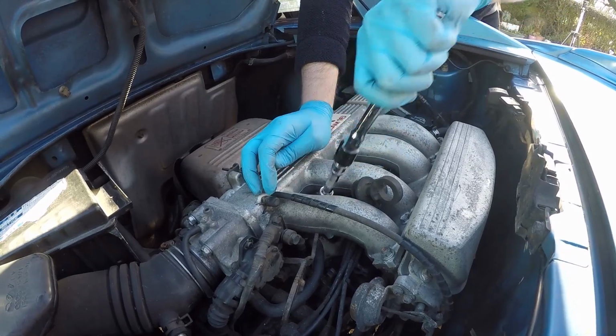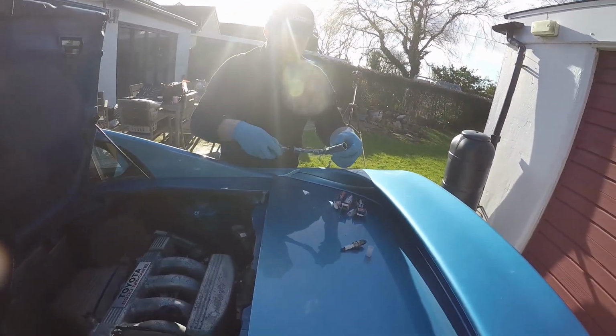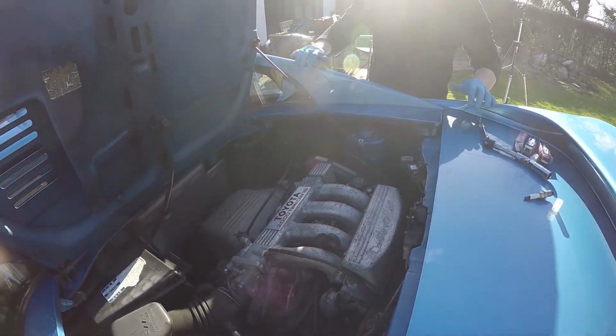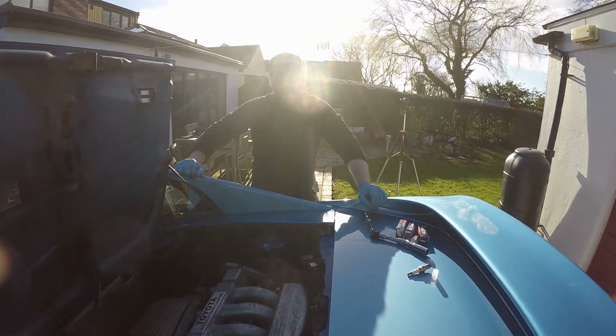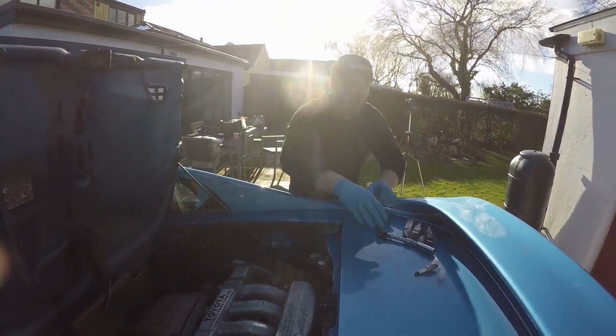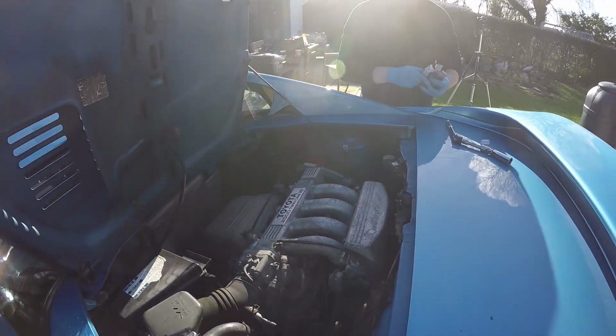Okay. That's it. Rubber out. We got it. Schlong has done its job. What on earth is that? Okay, so that's all four swapped over. I'll start the engine up quickly to make sure that's all worked, and then, if that's all good, we'll drain the oil. Yeah, let's do it. Change the oil filter whilst we're at it.